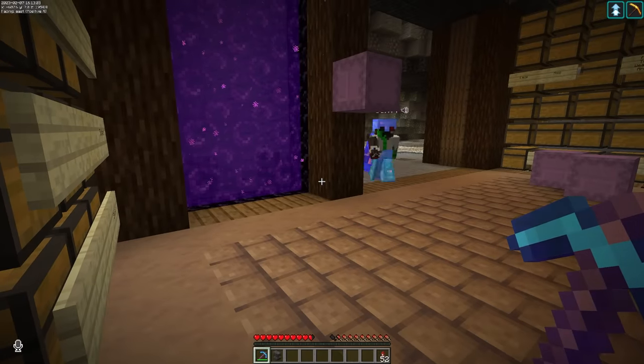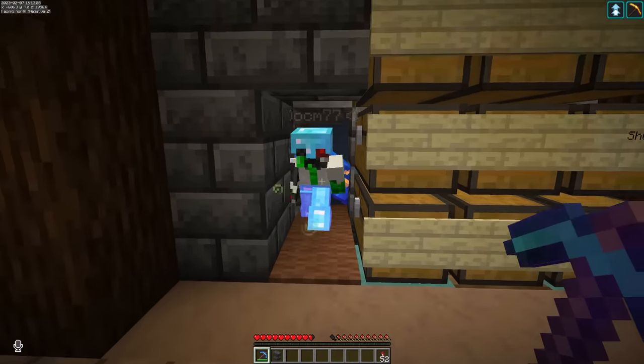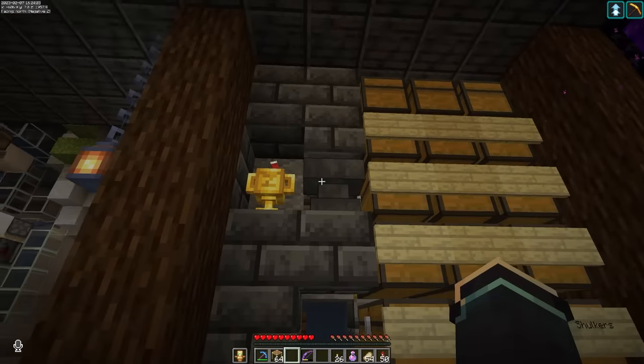Over here's a good way. You can go up here and then it'll take you out. Is there a trap now? No, maybe it is. I don't know. Get in there. Bye. Later.